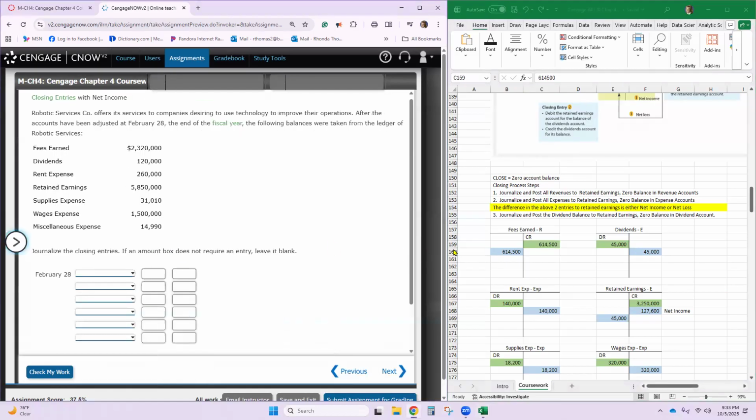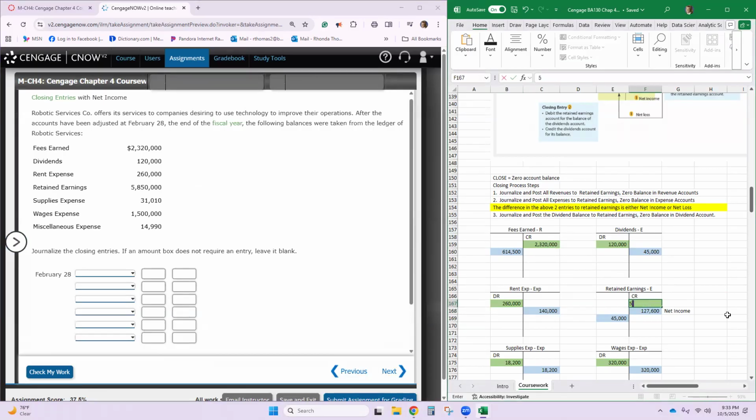So we have 2,320,000 in fees earned. Okay, dividends have 120,000 in it, and the green represents the beginning balance. Okay, beginning balance, and then our rent expense 260,000 at the beginning.